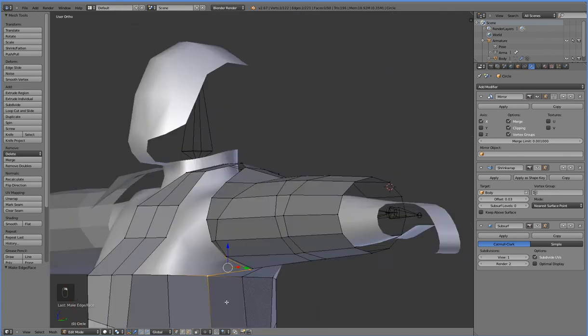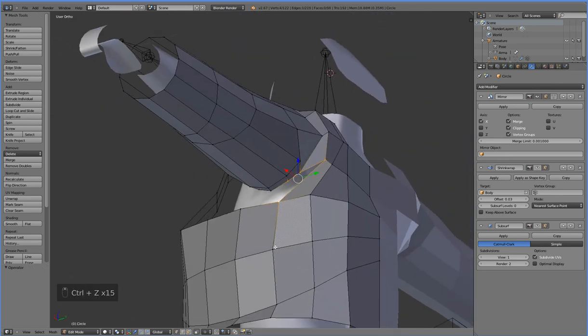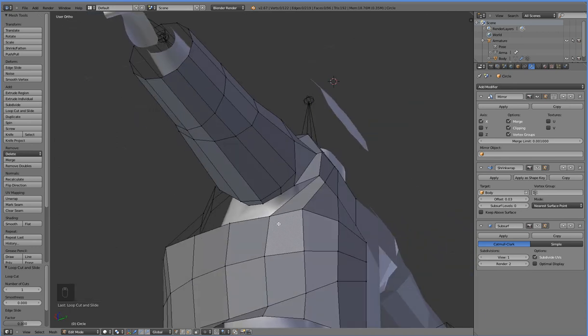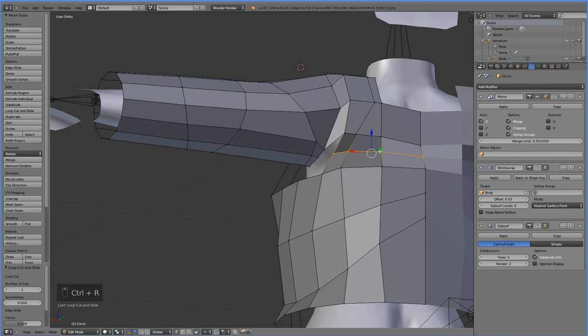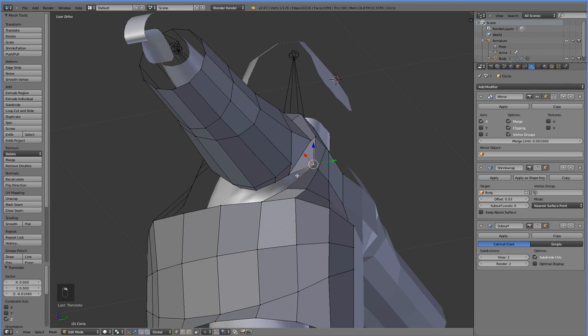Now here you can see we're starting to skew, and that's not what we want, so let's undo that and undo that. And instead of skewing, let's take a look at why we skewed. And the answer is because we actually wrap here. As you can see, we go around. So we want to put in another cut here. And then we will move the whole thing down a little bit. And this will be... There we are. That's better.